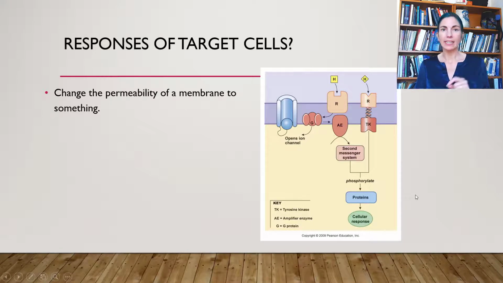Vasopressin, or antidiuretic hormone, is a perfect example. So what does that do? By inserting aquaporins, you make that membrane more permeable to water. So you change the permeability of the collecting duct to water and therefore make it easier to reabsorb water. Other examples of this are aldosterone, which changes the permeability of the basolateral membrane to sodium and potassium. And then also epinephrine on pacemaker cells.